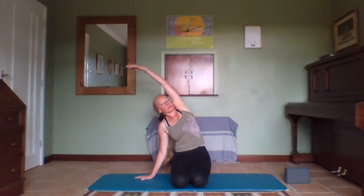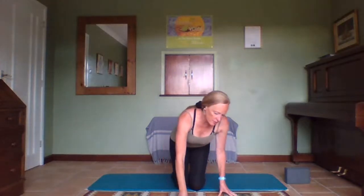Inhale, float the arms up, take one arm down to the mat and let's do a side bend. Inhale to the center and exhale to the other side. Inhale to the center, exhale to the center. Let's come onto all fours, do some cat-cow curls.